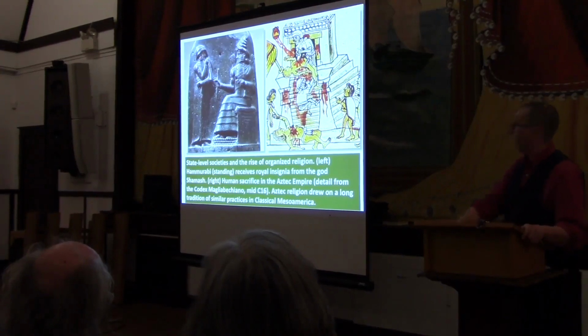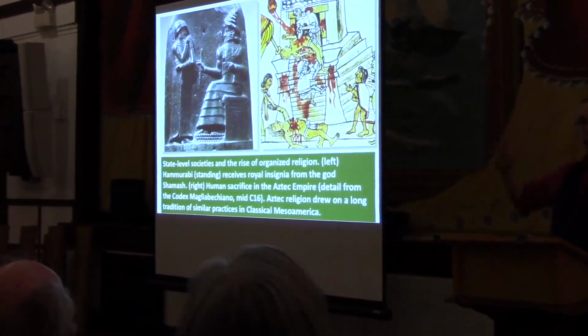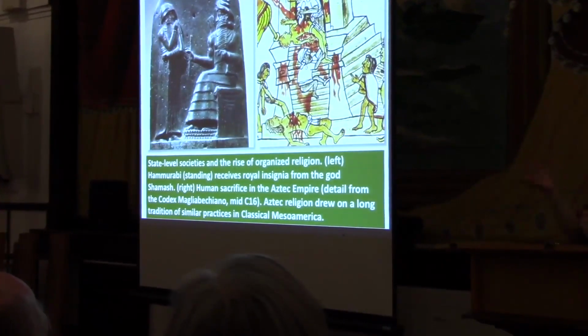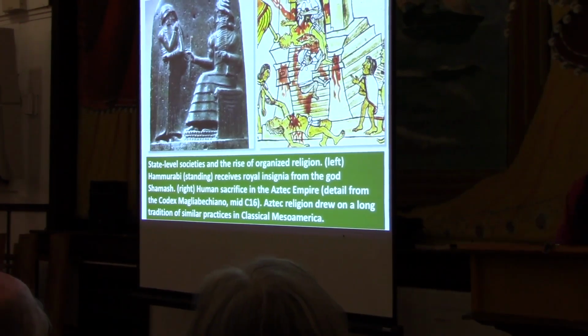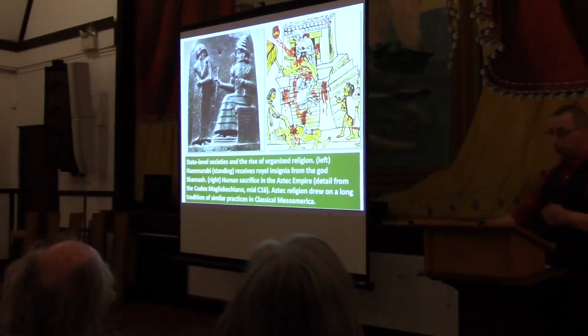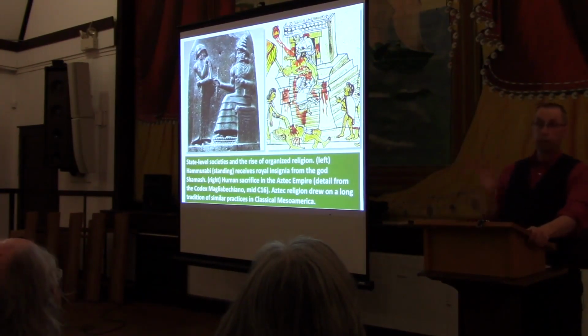Here's Hammurabi. The image on the left is actually from the top of one of those stone plinths, the stone stele with the laws inscribed on it. In case anyone was in any doubt, Hammurabi is empowered to make these legal judgments because he is directly appointed by God, or by the god of the city. This is Shamash, one of the main deities of ancient Babylon, handing him the insignia of legal office.